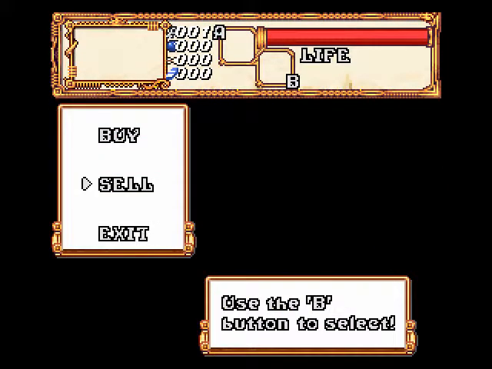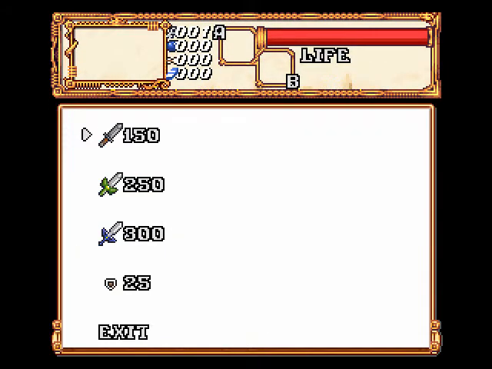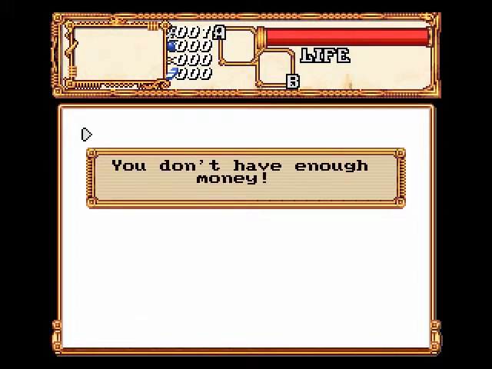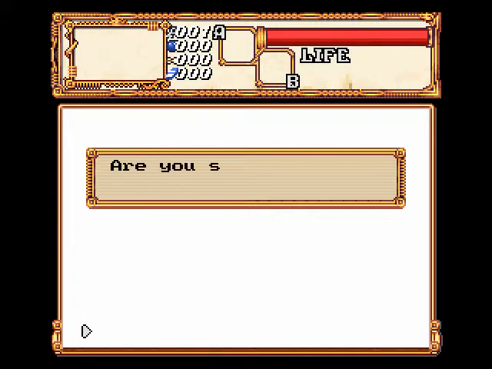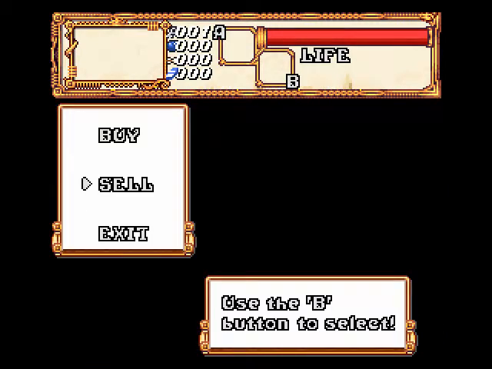Okay, so let's attempt to buy something. But I have 0 rupees, so if I try to buy something, I don't have enough money. So I'm going to quit.